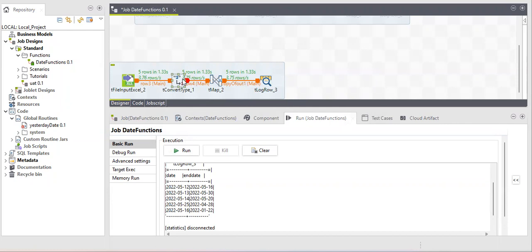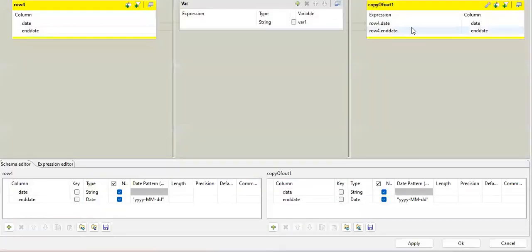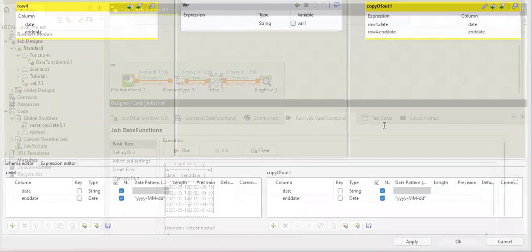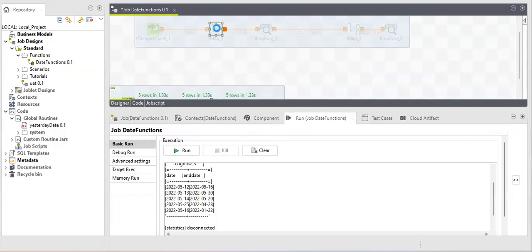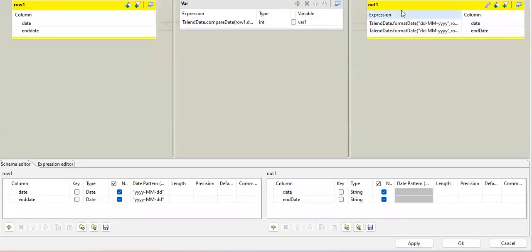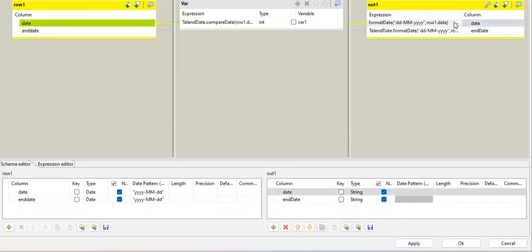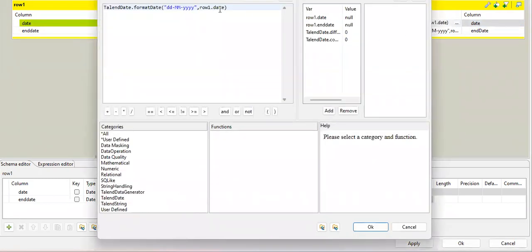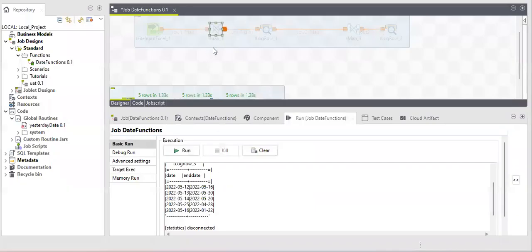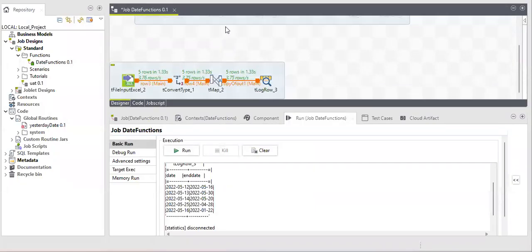If your pattern matters, then you cannot use this one, because you can format your pattern with the help of only one function, that is your format date function, which we used earlier, a few minutes ago. And in that function also, there is a limitation that the input should be of date type. But after converting it to string, how will you turn it into date? So why complicate the job? Simply use this function, it will convert it. It will return your desired format, plus will convert your date into string.